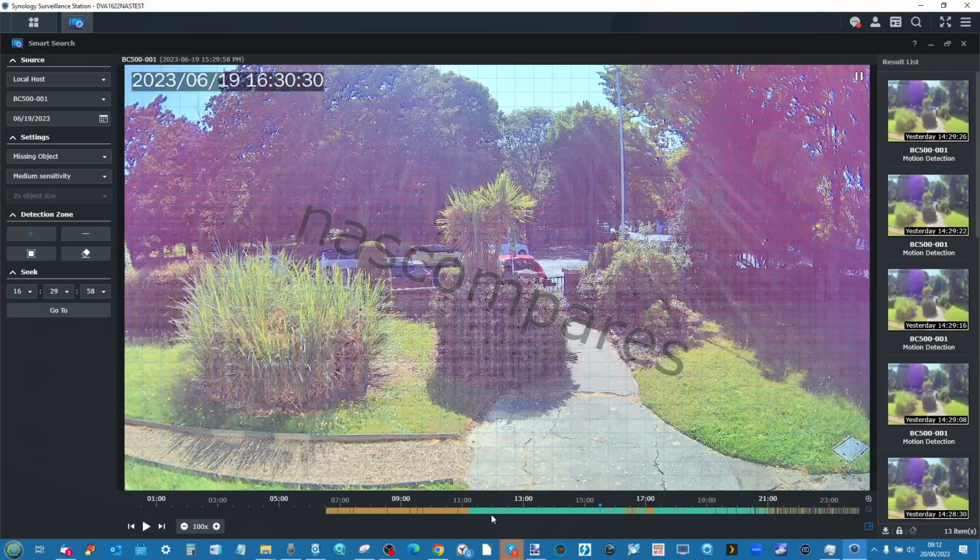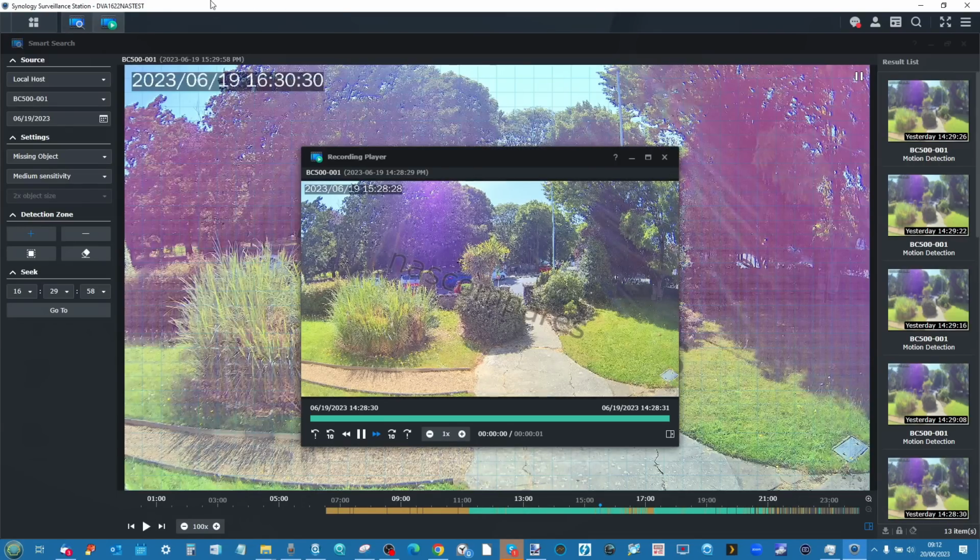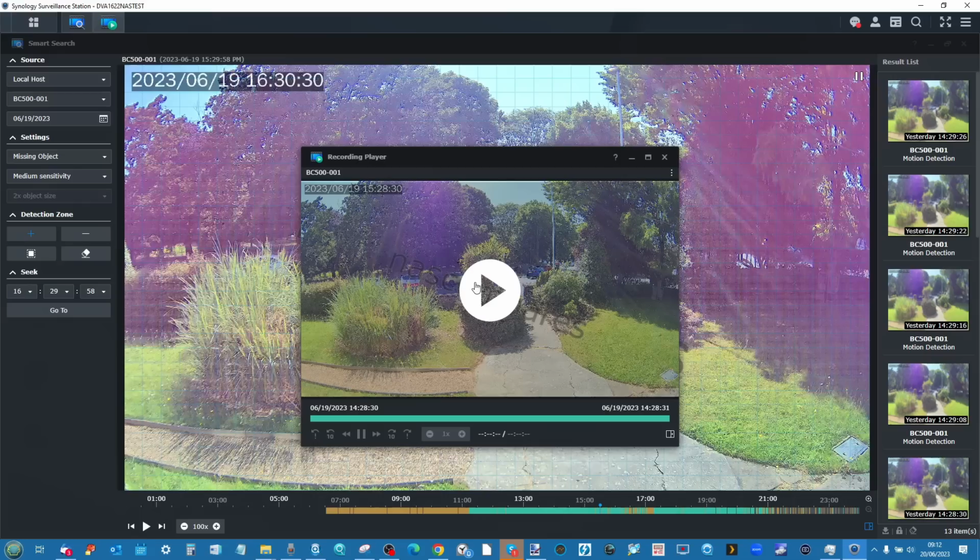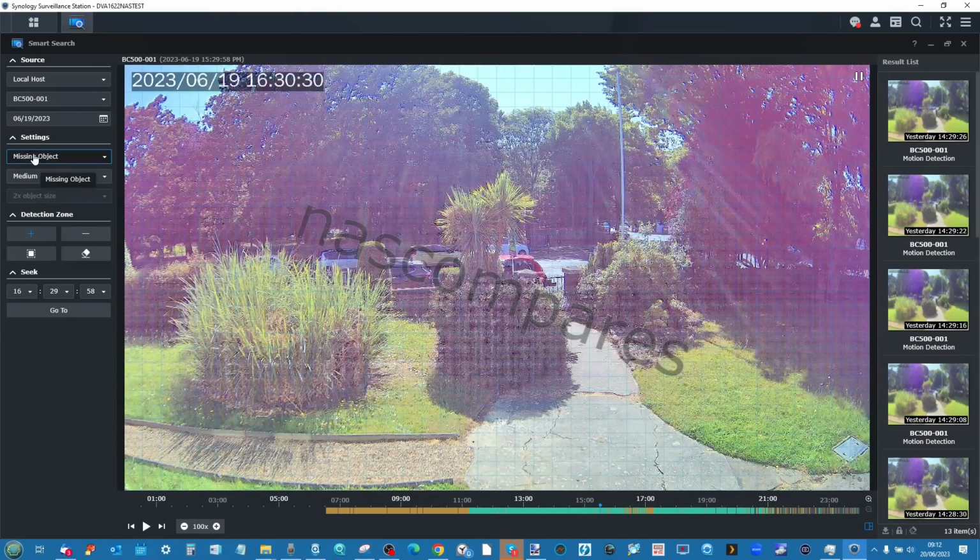We can utilize the Smart Search facility to search within that specific window to find these events that have occurred, and then from there we can choose to view them individually within their own recording window, without shutting down Smart Search, and find out what the movement was or any of the other parameters that we've selected. And then of course we can choose to download those local reports if we choose to, nice and easily in the background.